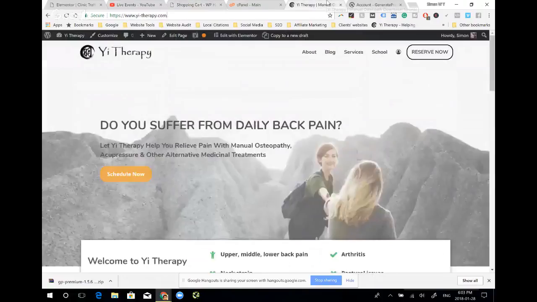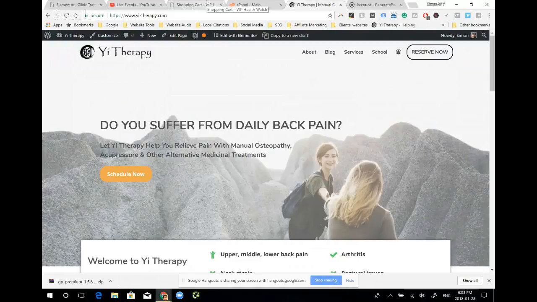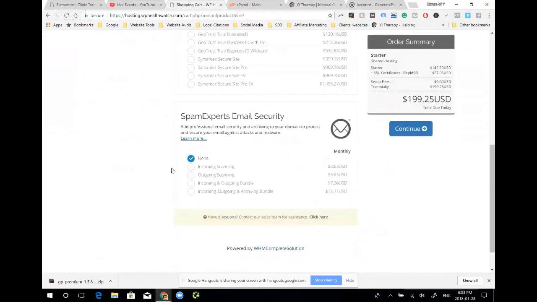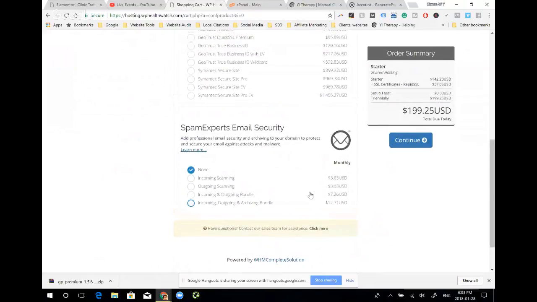An SSL certificate is basically showing that your website is secure. So let's do that. Because without that, Google will actually tell you that your website is not secure. They don't recommend you. You will see a weird looking website warning page, and that's not cool. And also you won't get indexed. But let's go on. There's also Spam Expert. I do suggest you try to use this so that your email doesn't get spammed. I'll show you another way. You don't have to buy it here right now. So let's click continue first.